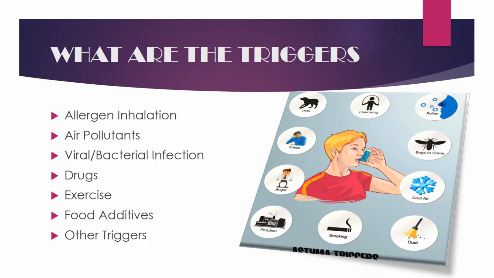This specific trigger can also lead to exacerbation in asthma. Then we have exercise. Exercise causes induced or exacerbated asthma and is called EIA or EIB. EIA means exercise-induced asthma, and EIB means exercise-induced bronchospasm. EIB typically occurs after certain activities. In EIA, you have symptoms during those activities, which means you can be exposed to cold or dry air. This occurs because of the changes in airway mucosa caused by hyperventilation.